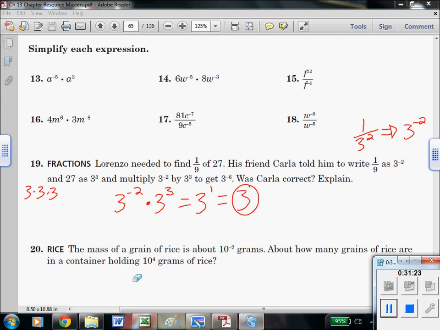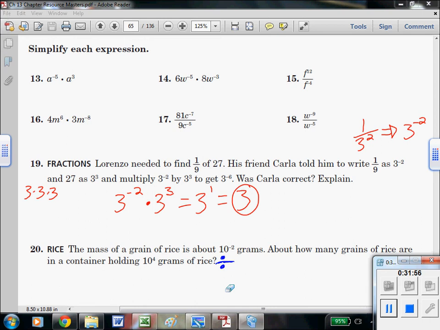All right, about how many grains of rice are in a container holding 10 to the 4th grams of rice? Well, this question sounds kind of scary maybe. Let's simplify it. Let's make this a really easy question. Let's say you're dealing with marbles. Each marble weighs 1 ounce, and you're told that your container is 12 ounces. How many marbles are in your container? So if your container is 12 ounces and each marble is 1 ounce, you would do 12 ounces divided by 1 ounce per marble, and you would find out that there would be 12 marbles roughly in that container. That's what they're asking us to do here. So what we just revealed, this is a division question if you didn't realize it already. To solve this question, we're going to divide.